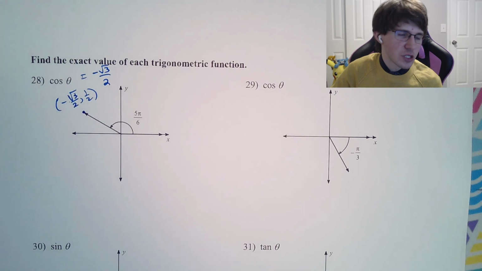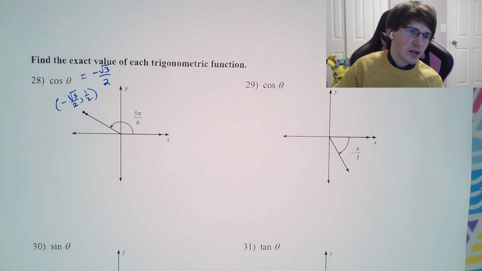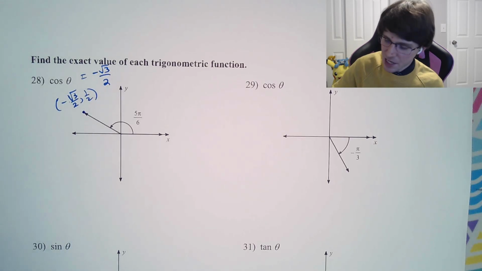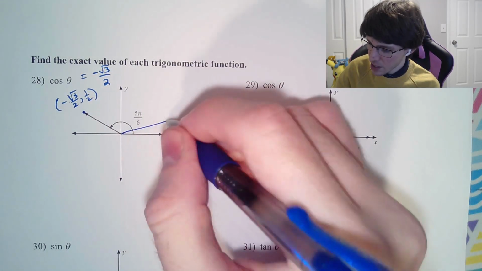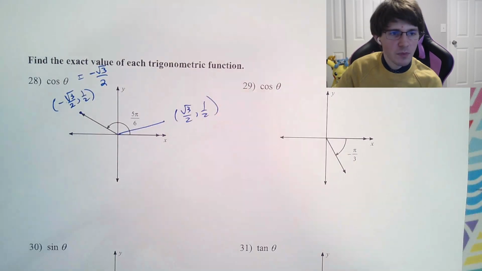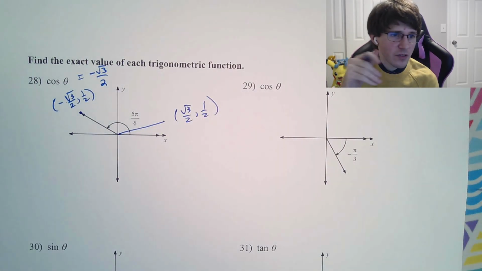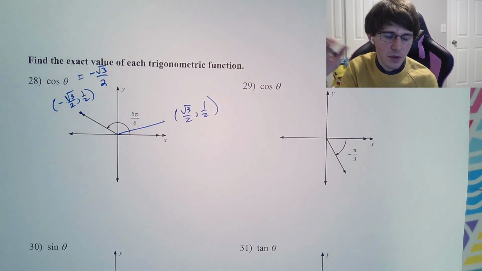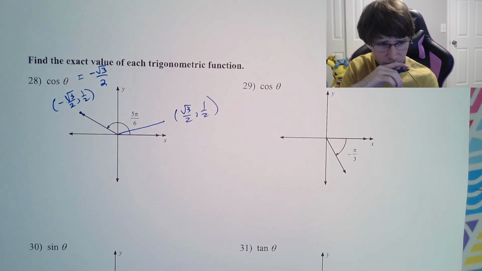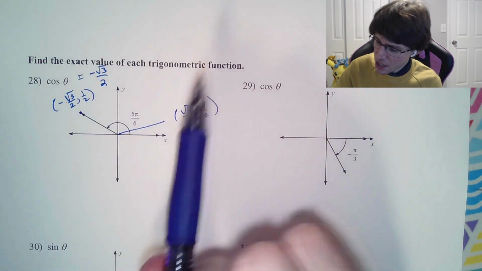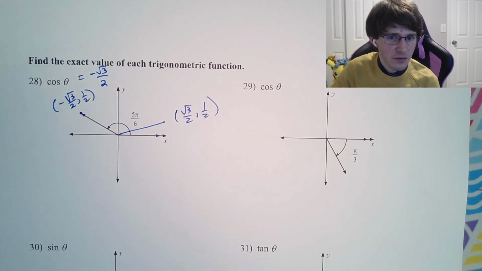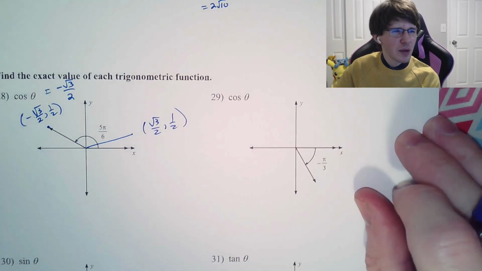That's one way of doing it, just looking at the unit circle. But if you wanted to think about it from my memorization perspective, the memorization perspective says, you know what, I know where the pi over 6 value is. I know the pi over 6 is radical 3 over 2 comma 1/2, that's the first one on the list. The y value goes up, x value goes down. I know I've memorized that one. But the cosine is negative on the left, so I can just put in that negative.